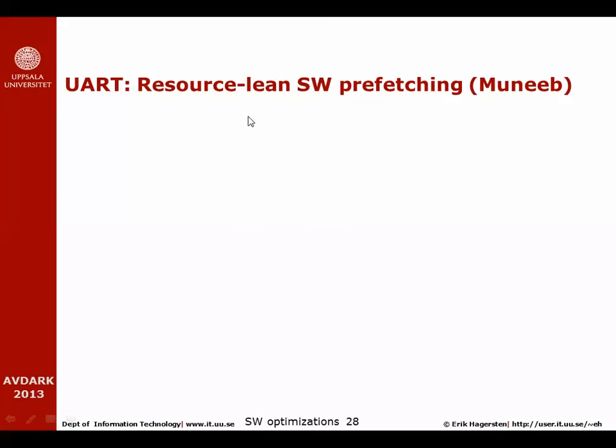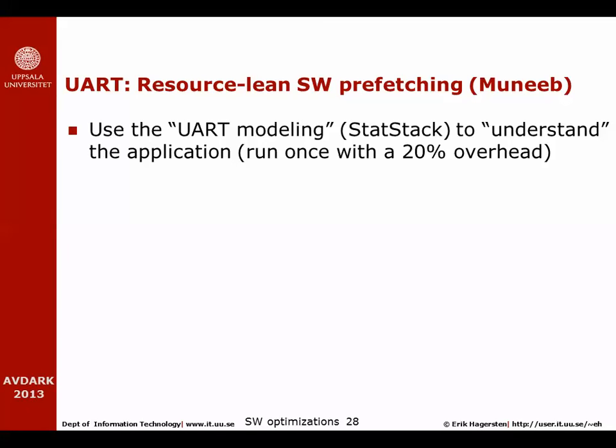Here's another example of how you can use some of the modeling technology we developed at UART to do an even more general insertion of software prefetches into code. This is work that Muneeb has done. Once more, we use the UART modeling technology that was used for ThreadSpotter. It's called StatStack, and we'll discuss that later in this course.